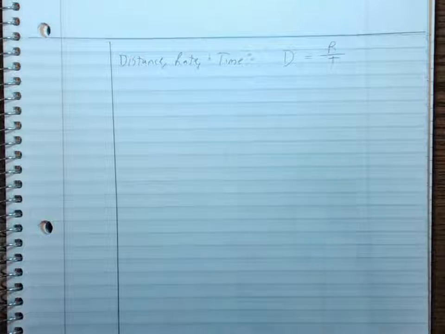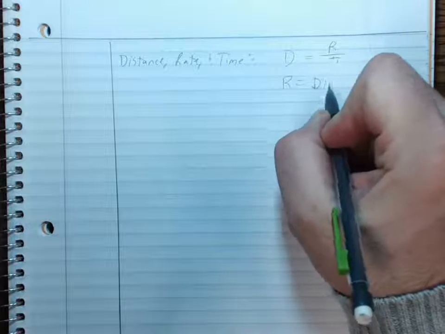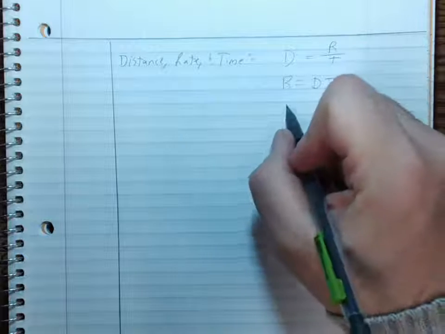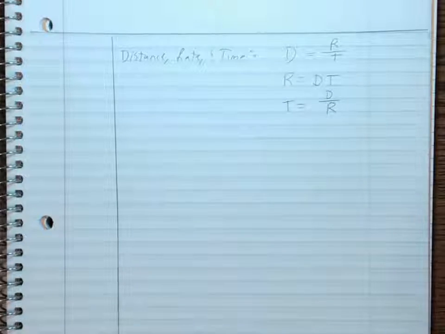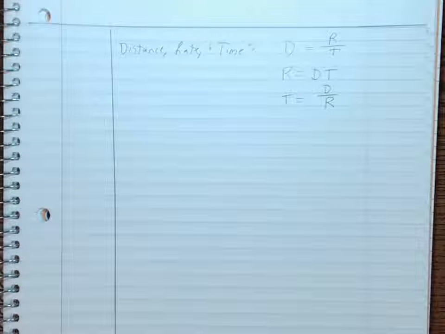Here's the thing, though. We don't always use it that way. Sometimes we rearrange it so that rate equals distance times time. And sometimes we rearrange it so that time equals distance over rate. So depending on what we're given and what we're being asked to find, we could use any one of these three. Sometimes you have a situation where you're looking at how fast something or someone traveled going two different directions. And in that case, you're going to have two fractions that are equal to each other, and we can set that up. So let me see if I can give you one.